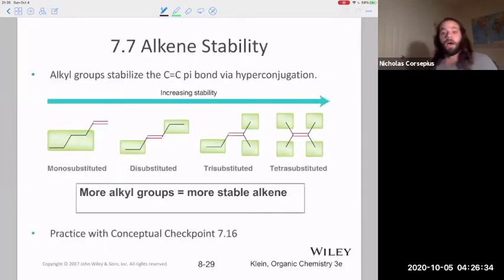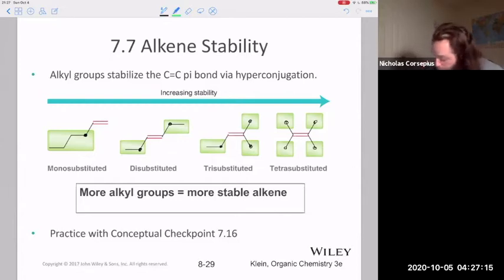Okay, and now in terms of substitution on alkenes. These are how many different groups you have on either side of the bond. A monosubstituted alkene, meaning it has only one allylic carbon, is going to be considered the least stable. If you have two of them, of course you want them on opposite sides, to be trans, to be the most stable. But even then, di-substituted would be less stable than tri-substituted, less stable than tetra-substituted.